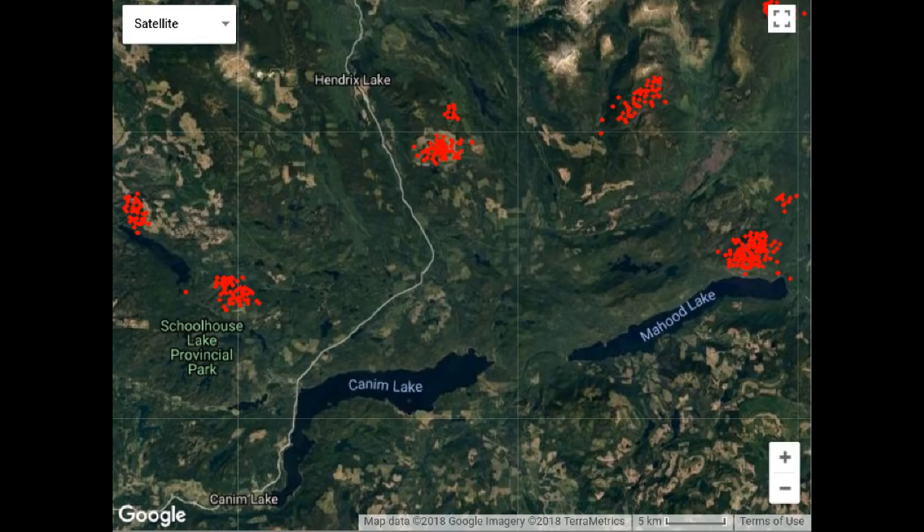The general progression has been from the south to the north and from the west to the east. Check with the official websites below to see if they're calling an evacuation alert, because they're anticipating wind changes. They've got the most up-to-date data and they're seeing better infrared than we're seeing here online, because they've got ground evaluation tools and equipment.